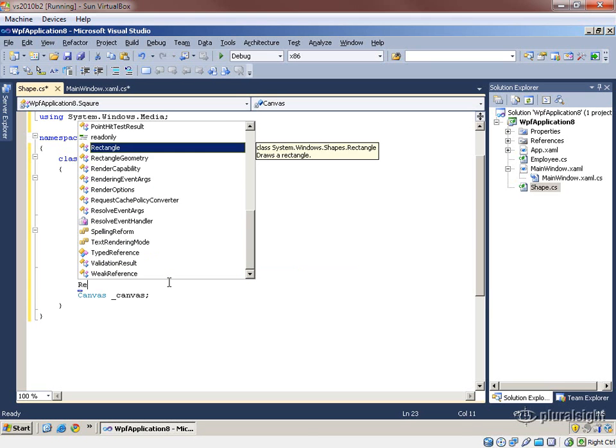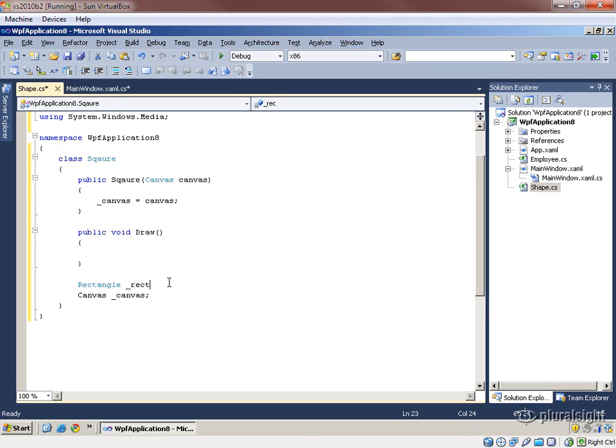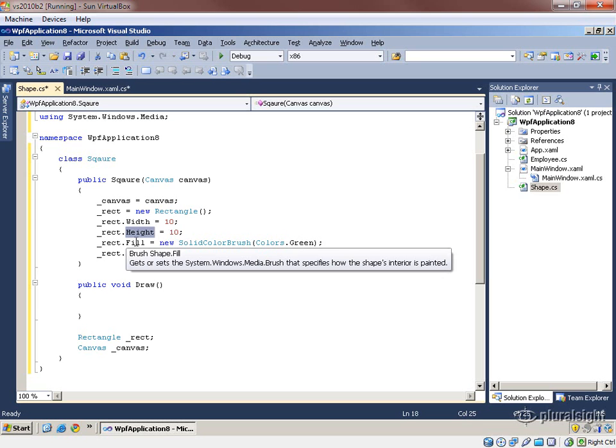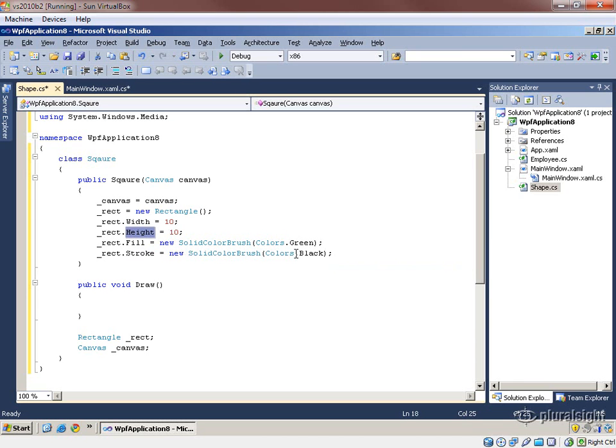WPF can help us out there too, because it has a built-in rectangle class. And what I'll do inside of the constructor is instantiate that field to a new rectangle and set some properties so that it has a width of 10 pixels and a height of 10 pixels. It'll fill itself with a green color and have a black outline.